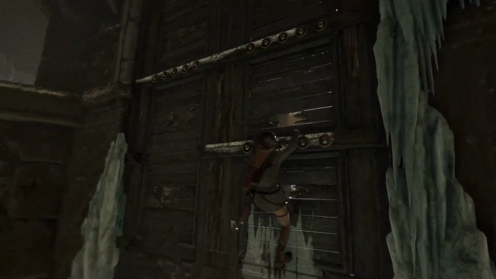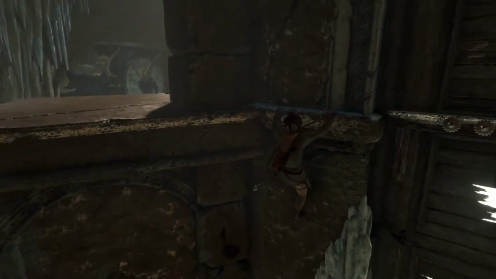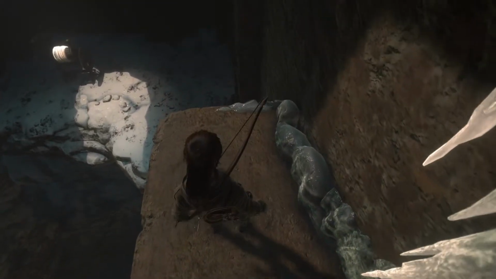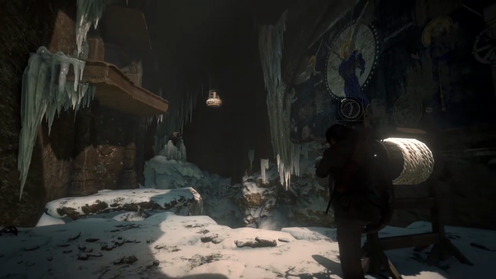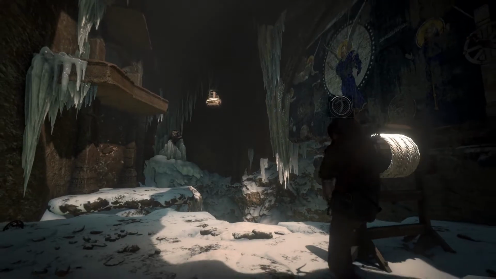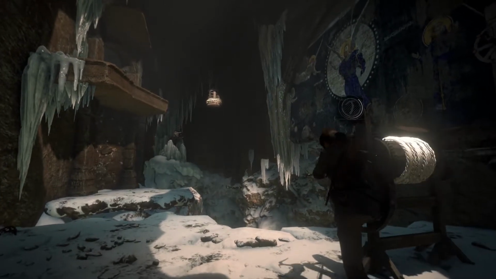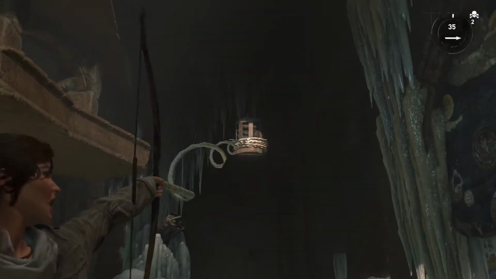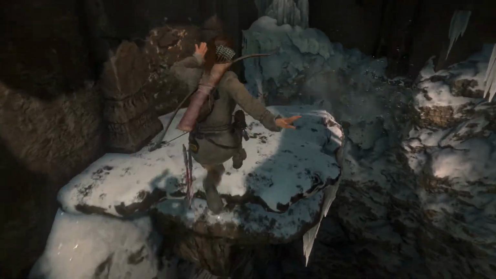Oh, so now we can climb up this thing and get to the left here. Let's take a look what this might do for us. Maybe this is the way to lower it back down. Doesn't do much. What happens if we pull it? Not much. The rope seems to be too short.